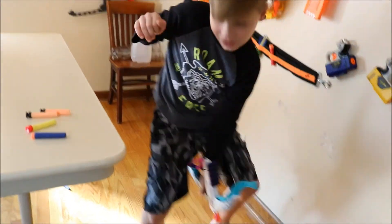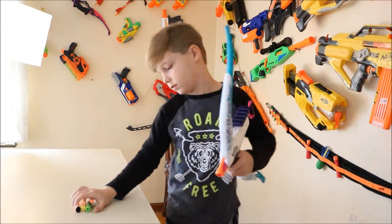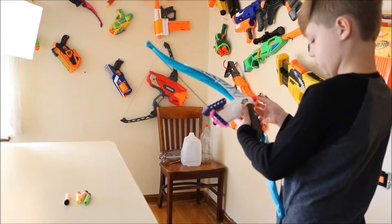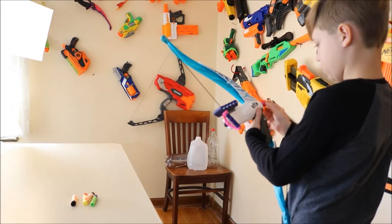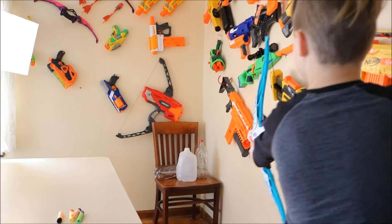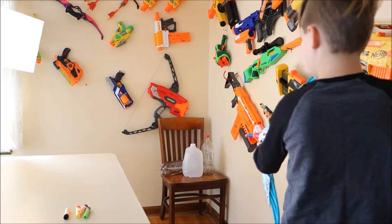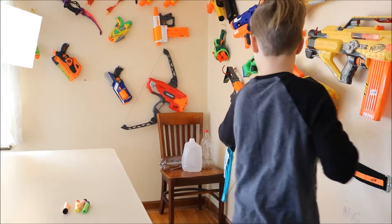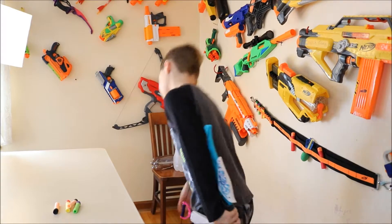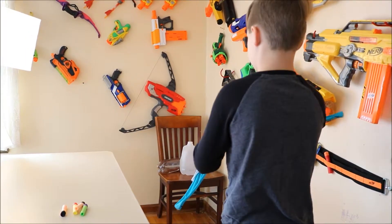America's Got Talent. Nope. I would like to give a public service announcement for Nerf. Just because this keeps messing up does not mean that Nerf is bad quality. All of our stuff is highly played with. Some of them are a little worn out. So we need to give Nerf the benefit of the doubt on this one, as the bow and arrow was the kid's favorite one when they were younger, and it has had quite a lot of usage.